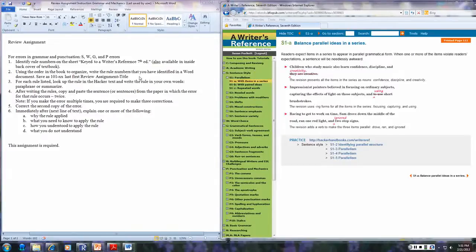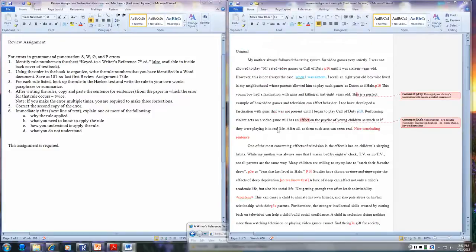So go ahead and set up a document, list your rules by number, in order as they appear on that handout, as they appear in the inside back cover, then go through, look the rules up, and write them in your own words. If we look at this student paper, you can see that there is an error P10, P5E, G3A. I picked a paper with just a few errors because that makes the point.